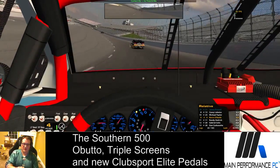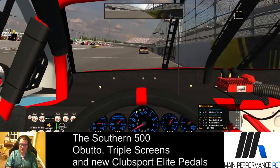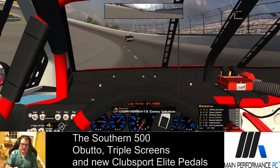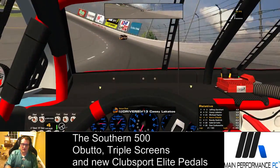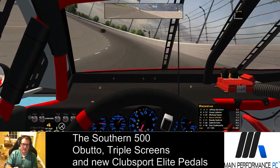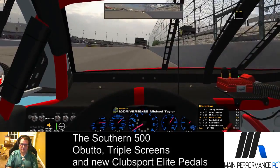I said it was going to be an endurance race because there's not going to be cautions. 31.254. See, when cars spin out, they spin out towards the bottom. I cannot get off turn two because I can't turn the car.